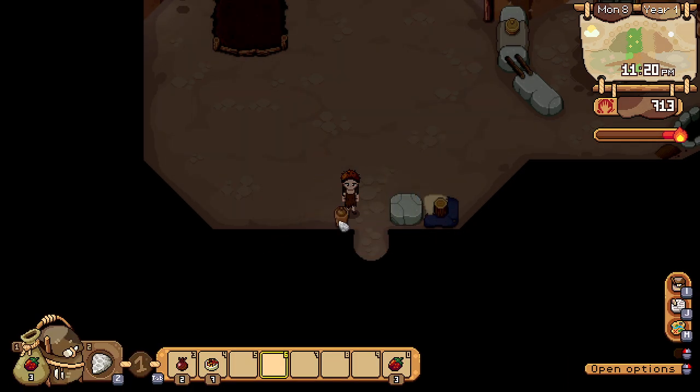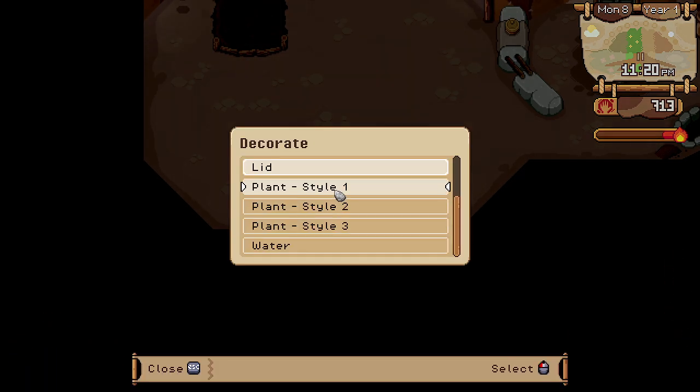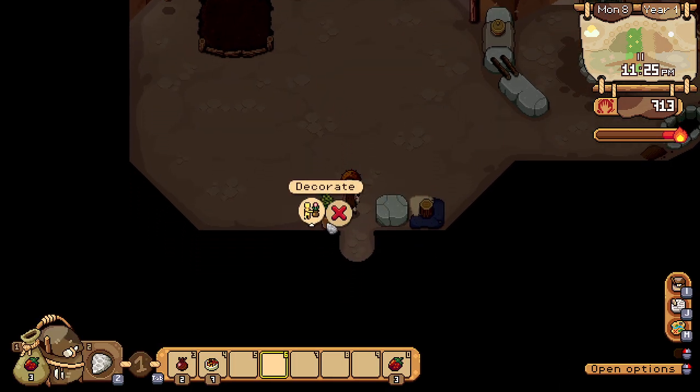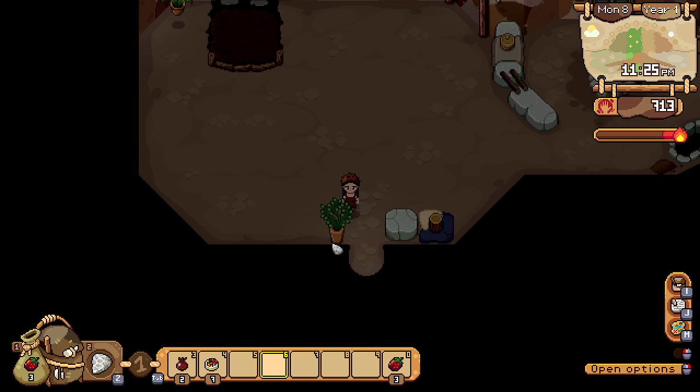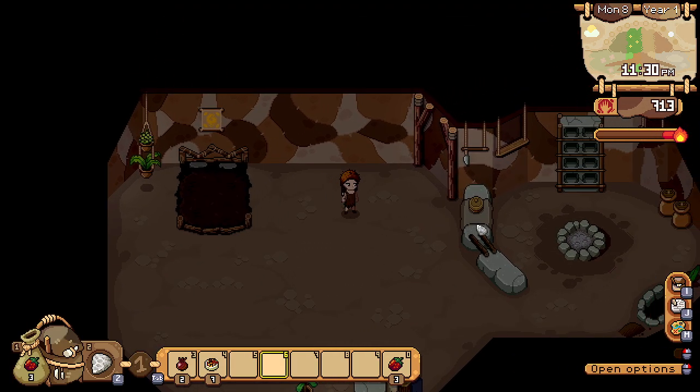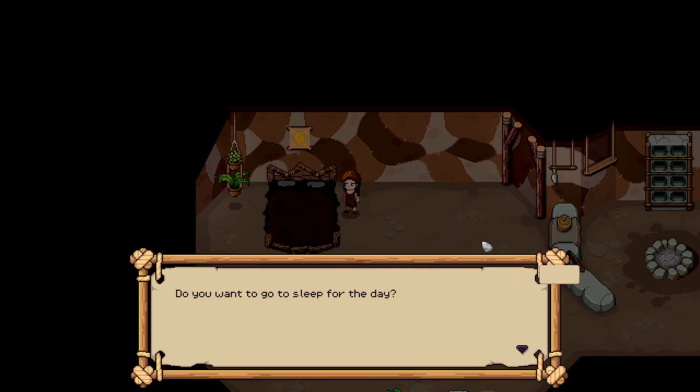Grain, lid, water, and style prints. Step 2. Earth pen style 2. Let's go sleep.